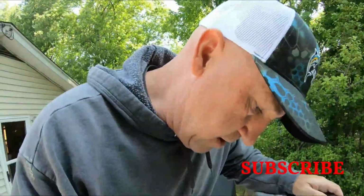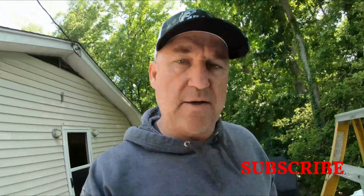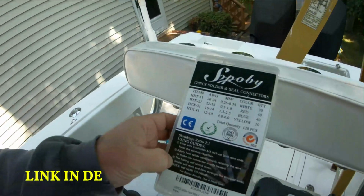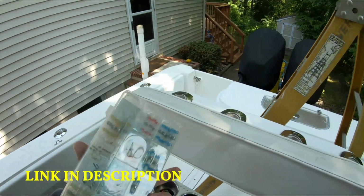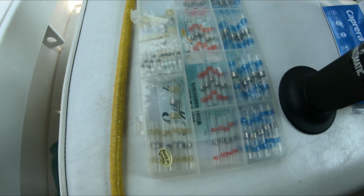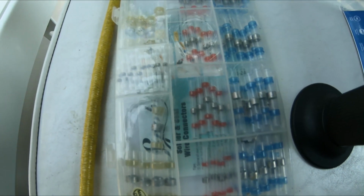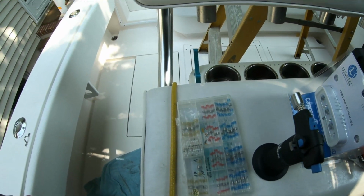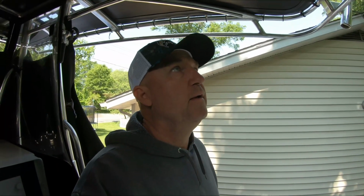Also going to be using the same connectors that I used on my trailer when I did the trailer on the old boat I had. I used these connectors here. And basically what's nice about these, once you put heat to them, they solder the wires together, and then they create a seal. So they should be pretty weather resistant. Probably, I don't know if they're going to be waterproof, but be just fine for the top. So let's get to it.